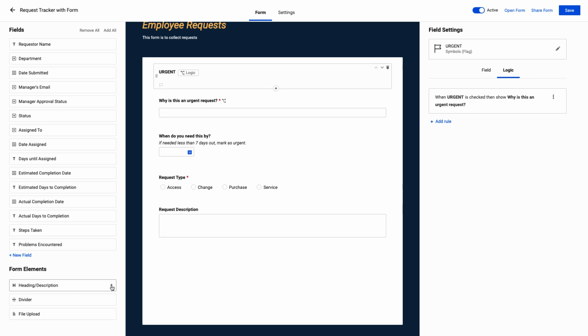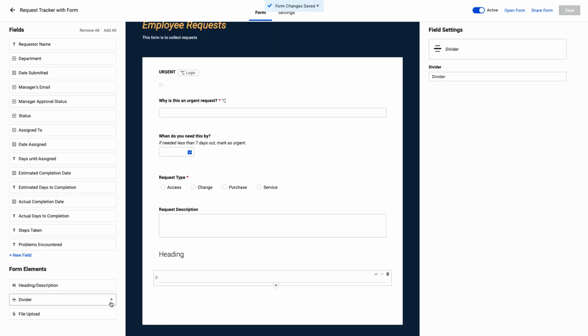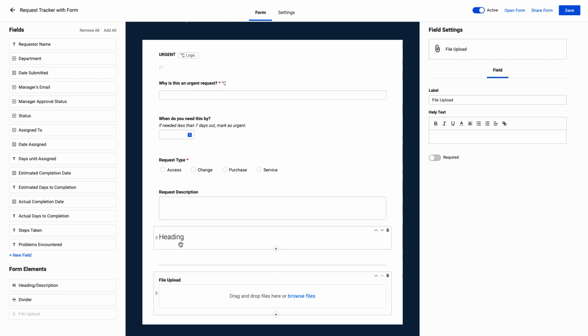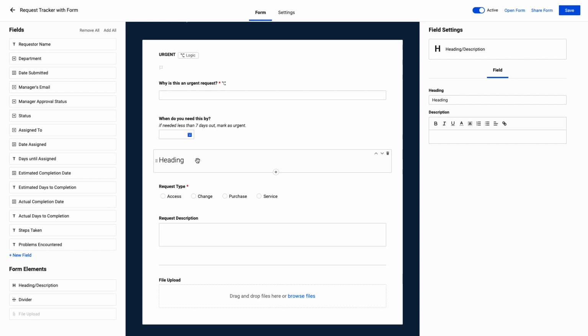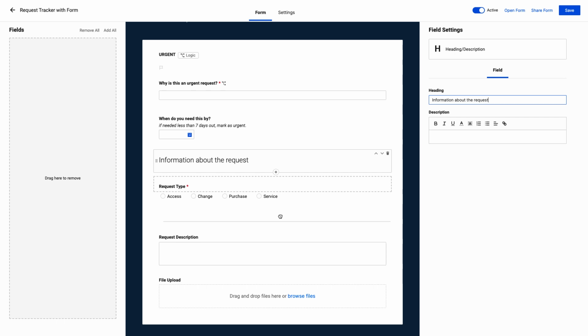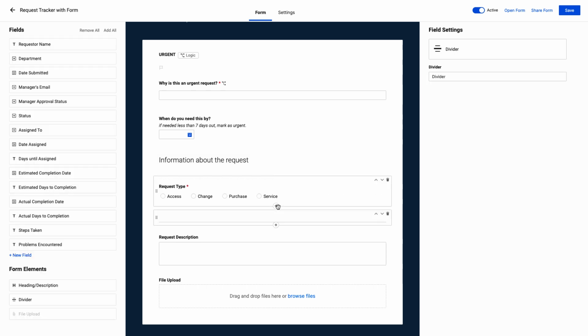So I'm going to go ahead and add these to our form. Now, our heading element, we're going to be able to drag and drop it around our form to help call out a certain section. So if we wanted to apply a certain theme to this form and say, these are going to be the questions that relate to information around the request, I can go ahead and label this "Information about the request." And going along the lines of this heading, maybe we just wanted to apply a simple break. This divider achieves a similar end.